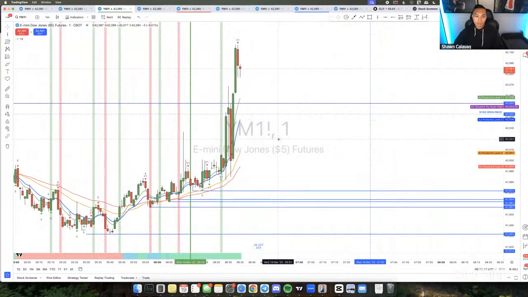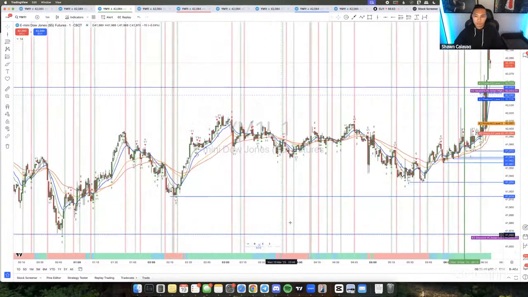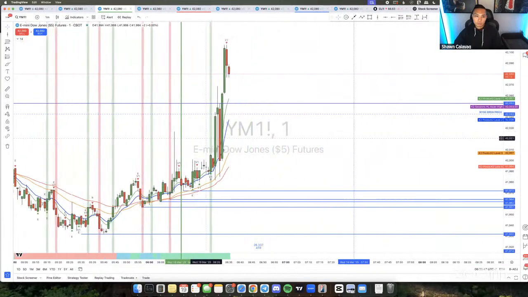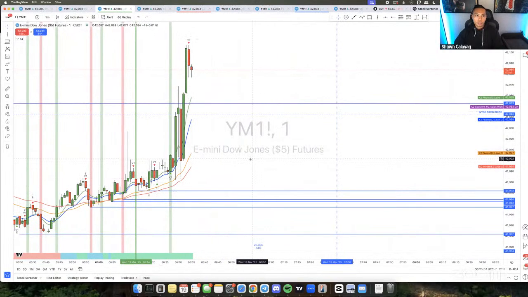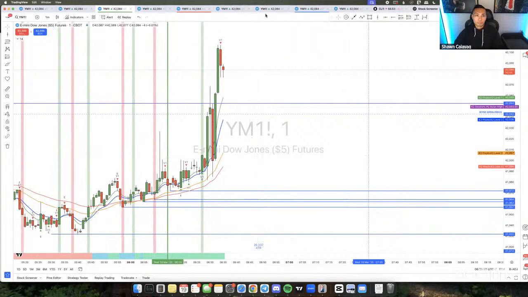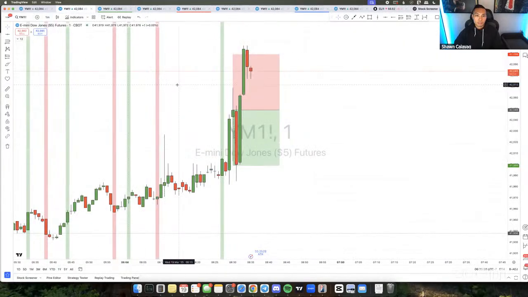If the seller swings price back down. So what we need right now is a retracement. Price here has pushed up quite a bit from this area right here. So price was consolidating for a bit and then shot straight up. The breakout today, depending on where you took the breakout.